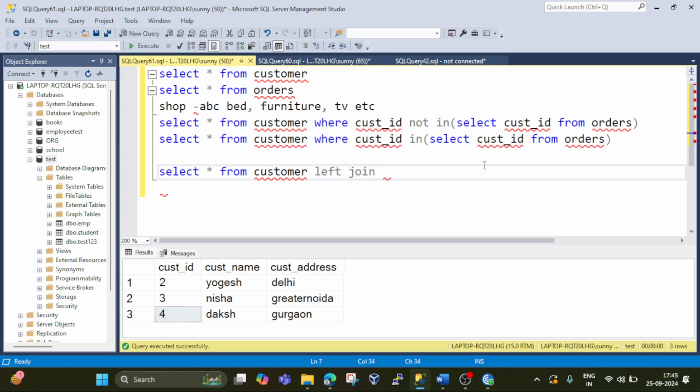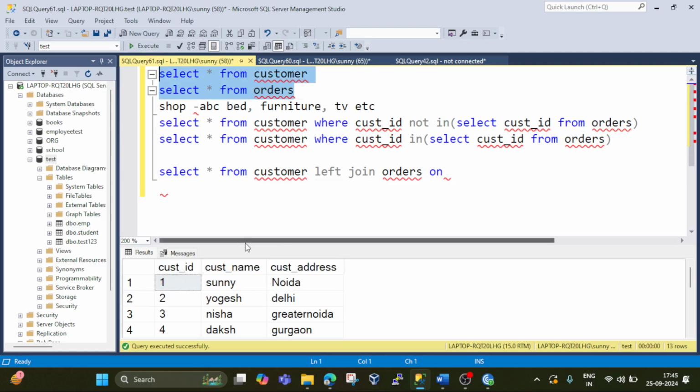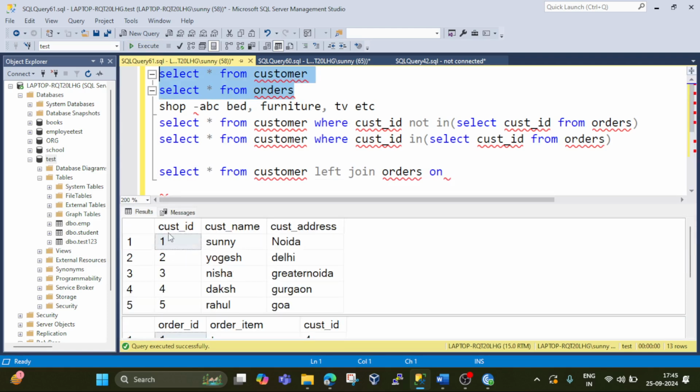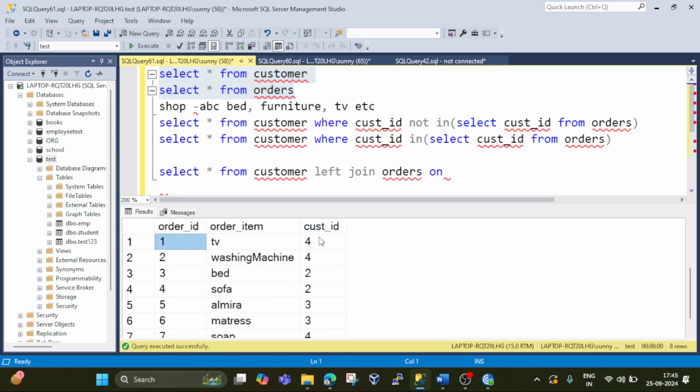Then the second table is orders. Then on, we use the relevant column here. Let's fetch the data from these two tables first. We have customer ID, which is present in the customer table, and customer ID, which is present in the orders table. So we use those columns.